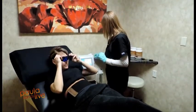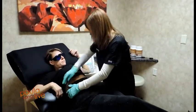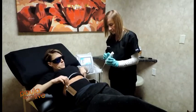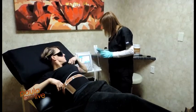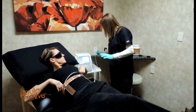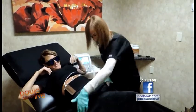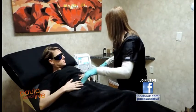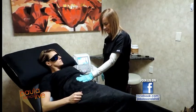Well, we have video of this lipolaser, it's called. It's not invasive, meaning regular liposuction is where they go in and remove fat. Explain how this works then. There are 4 paddles in the procedure here that I'm placing, and there are 8 diodes on each paddle, so there'll be a total of 16 diodes penetrating the subcutaneous fat. What it's doing is penetrating our fat cell, releasing the contents into your interstitial fluid. At that time, we want our bodies to either absorb it as energy or we want to stimulate your lymphatic system. We want a nice, clean liver, gallbladder, and intestinal system, and we want you to either rid it or absorb it as energy.